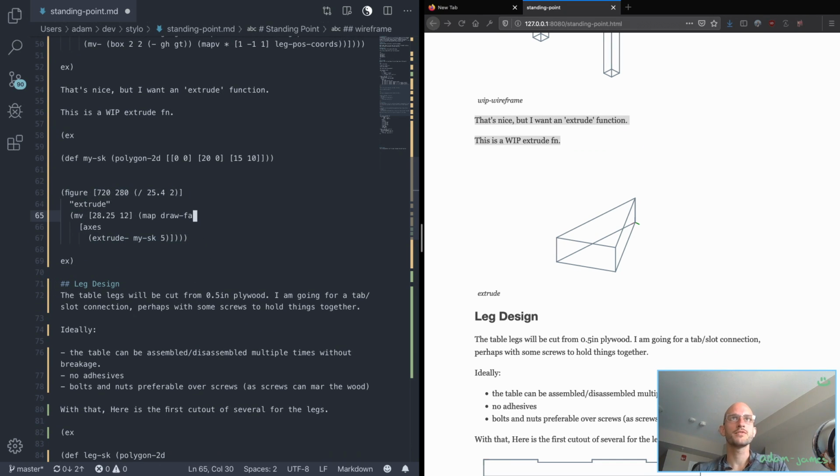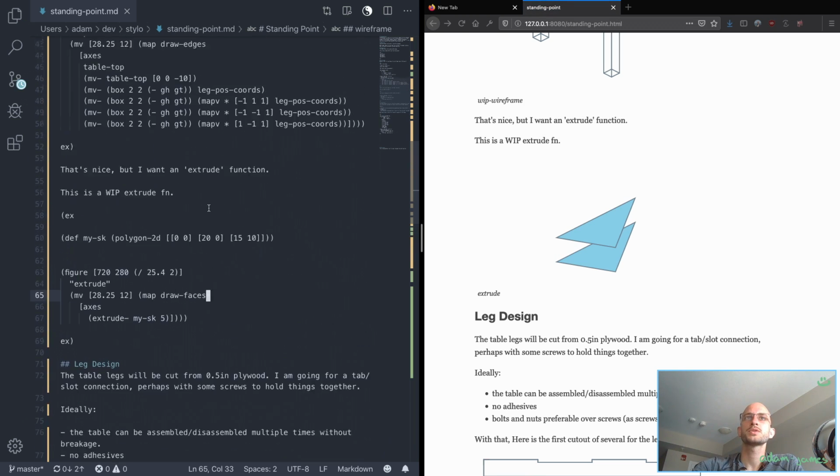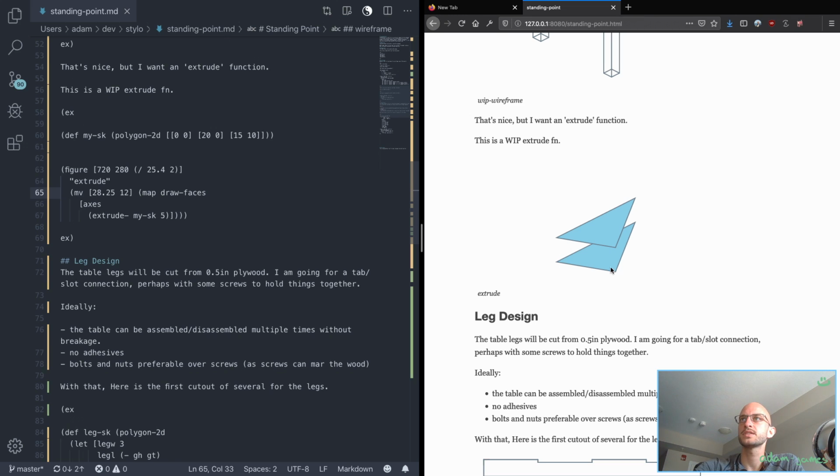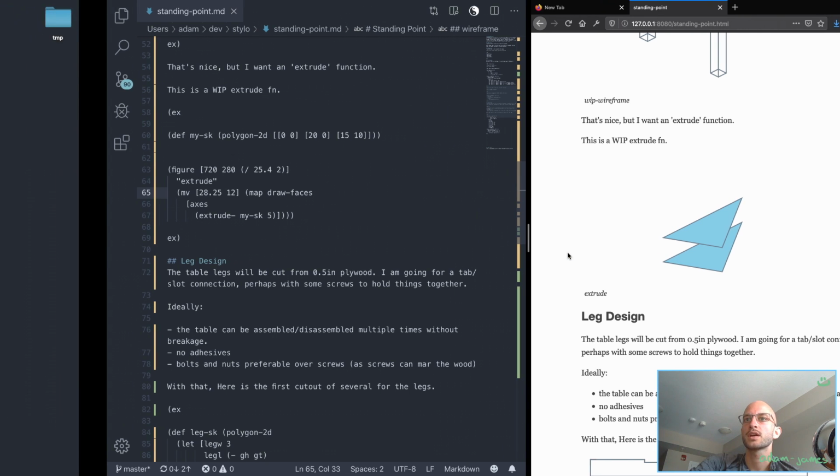And what I mean by fix the faces is if I run this, you see here the shape is correct, but it's not rendering the faces along the side of the extrusion. Obviously that's not gonna cut it.